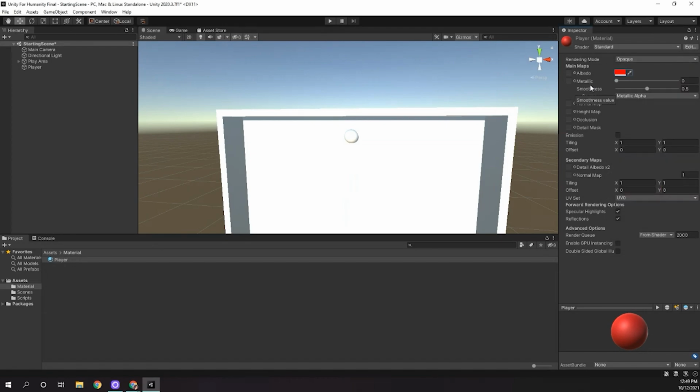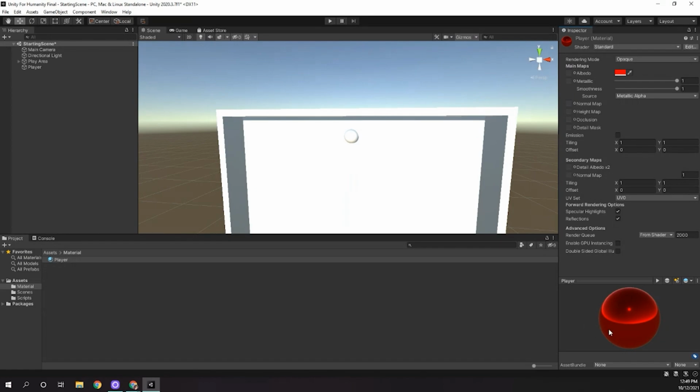Then metallic and smoothness do exactly what it sounds like. Metallic is going to define how metallic a material is. So I'm going to bump this all the way up to 1 because I like things looking really cool and shiny. I'm actually going to drag this up to show the preview. So see how this looks more metallic. And then smoothness defines how smooth the surface quality is. I'm going to also put this all the way up. So that's a big, nice, fancy looking material.